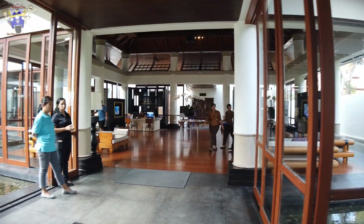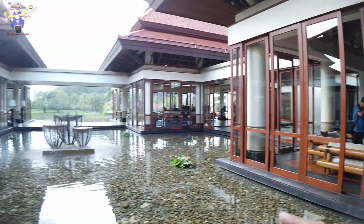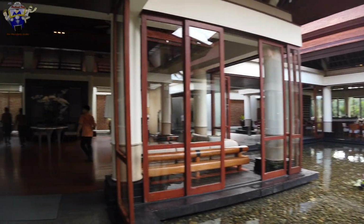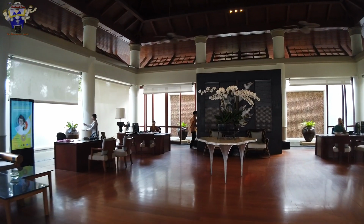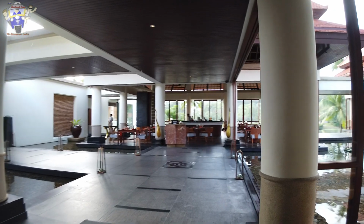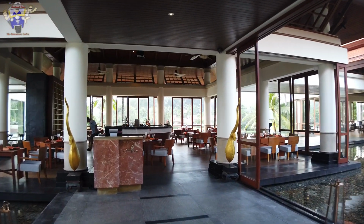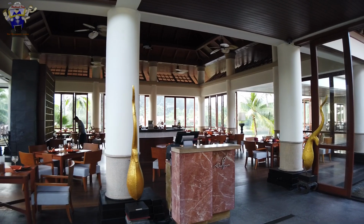So this is the main reception area where you will check in. Beautiful centerpiece in the middle here. Really beautiful hotel, to be honest. But it is, of course, a 5-star hotel, so something that you're going to expect when you're staying in this type of hotel. There seems to be quite a few check-in desks where you can check in. There's also a large restaurant behind the check-in area called Saffron. I don't know whether there's more. I've seen a lower section to the hotel when I looked around quickly, and there is a restaurant downstairs that overlooks the lagoon, which has tables actually on the lagoon itself.